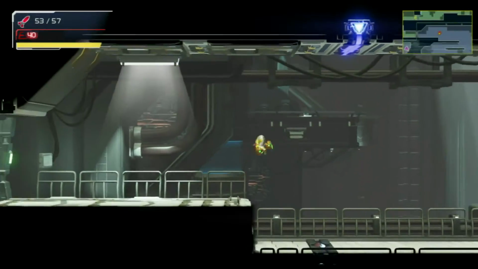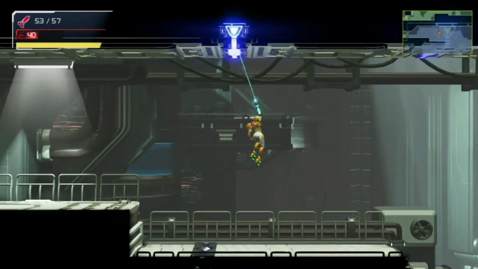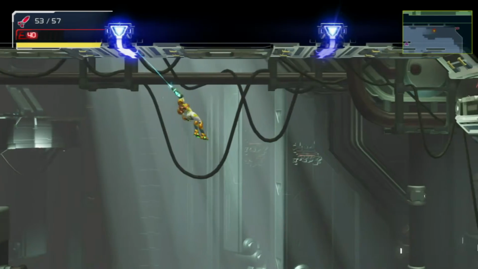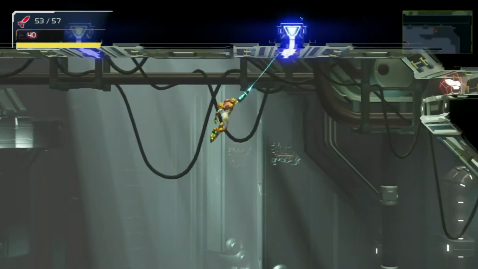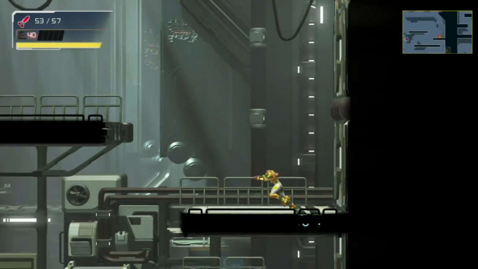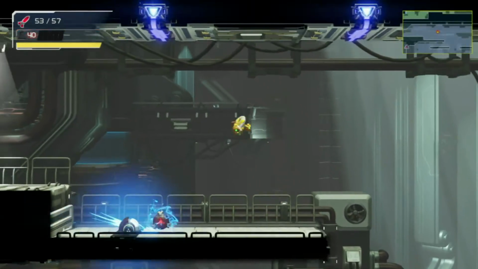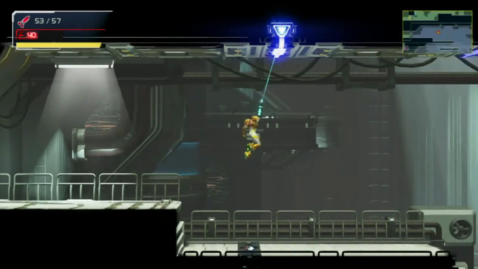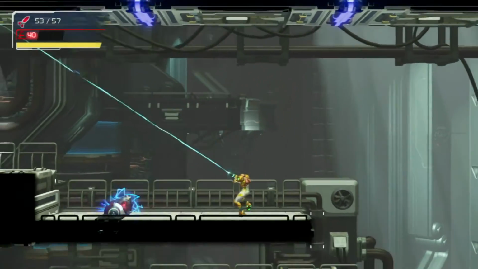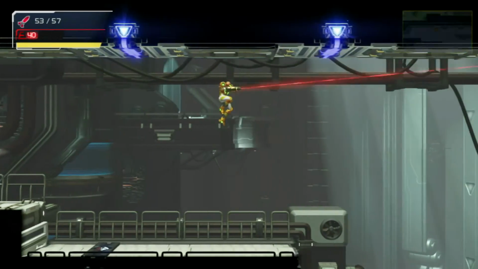Alright, so let's just figure this out. Okay, so we just go ahead and use the grapple beam on that. So we keep using the grapple beam, and we'll get our way through. Okay, so as you guys can see, there's that missile tank we're going after. Oh, come on. Well, this seems tricky. Okay, let's try it again. Okay, really? Alright, so let's go swing on this.